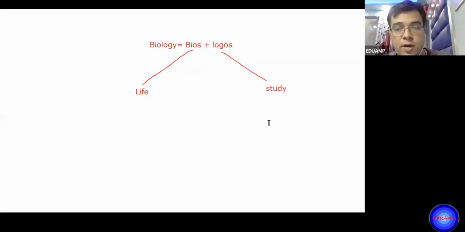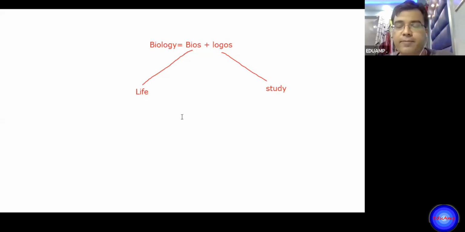Life belongs to living organisms, and those living organisms can be bacteria, they can be protists, like plant protists or animal protists. They can be fungus, which are included in kingdom fungi. They can be plants, which are included in kingdom plantae, and they can be animals, which are included in kingdom animalia. So there are basically 5 kingdoms, which you have already studied in class 11th, if you remember.